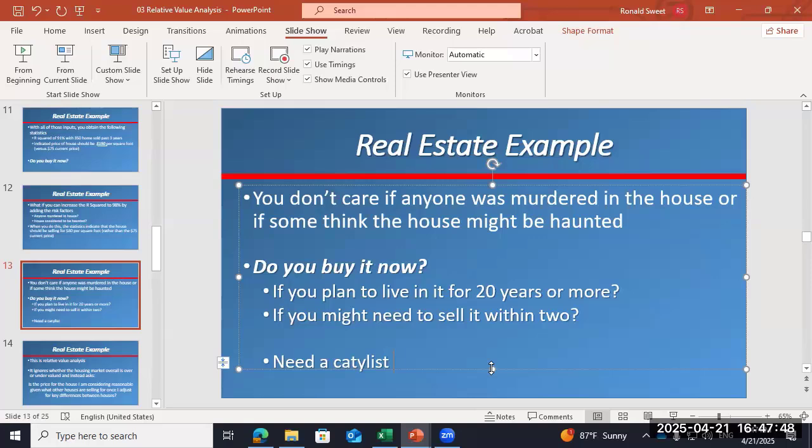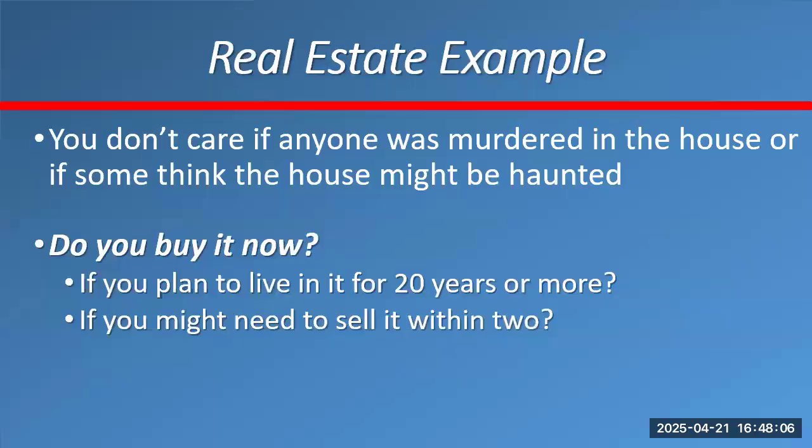If the house is haunted and someone's been murdered in it, that may still be impacting people 10, 20 years from now. So you better stay with the house forever. So a catalyst is really important. Catalysts need to have a timeline to them. When will the market come around to your view? So a cheap stock that's cheap for a reason, and you understand that reason, also needs the market to understand your reasoning within some reasonable period of time, right? So that's the real estate example.